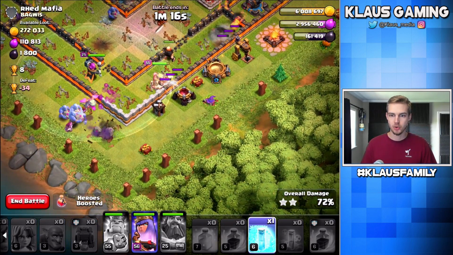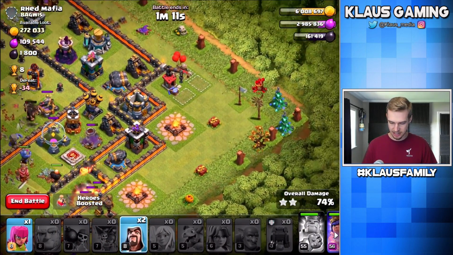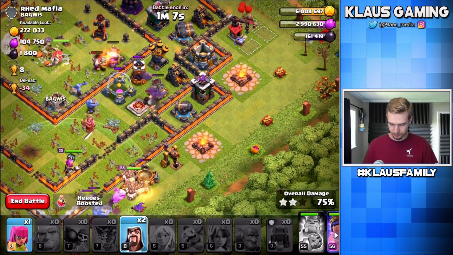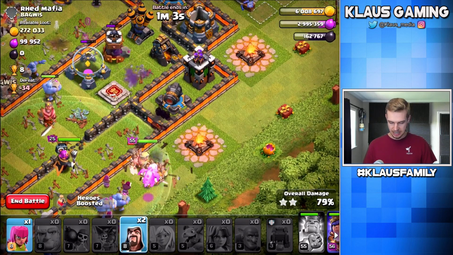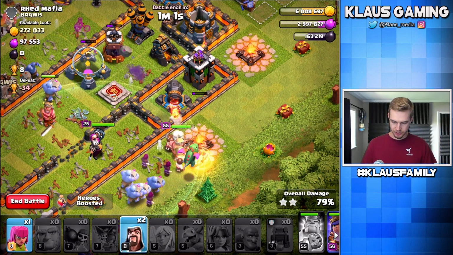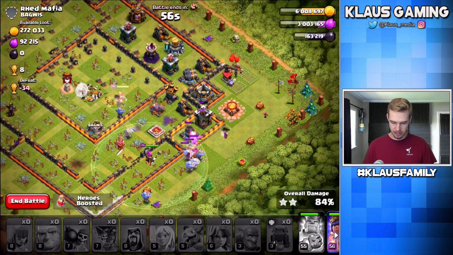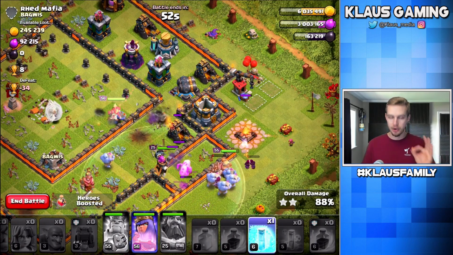So these bowlers are working their way around the edge. I've still got some wizards too I need to deploy. I want that king to get ahead first. All right, so the king is going to get ahead, and then I'm going to put the wizards down because there's really nothing else over here. So let's go 1, 2, just like so. Very nice. Get an archer over here too. And then I've still got the freeze spell. Looks like the air defense is going to get nowhere near the queen.